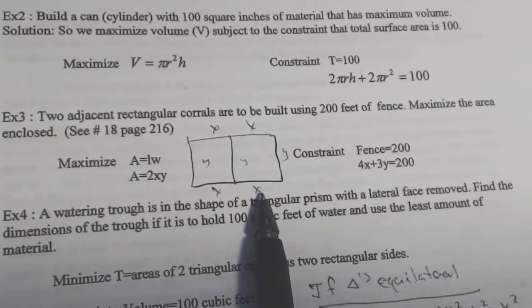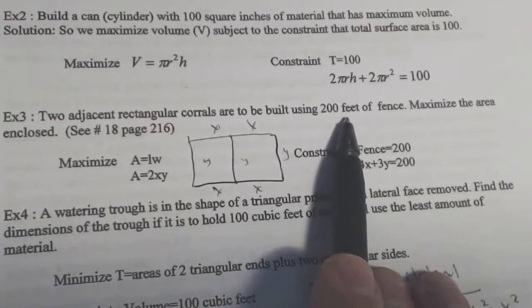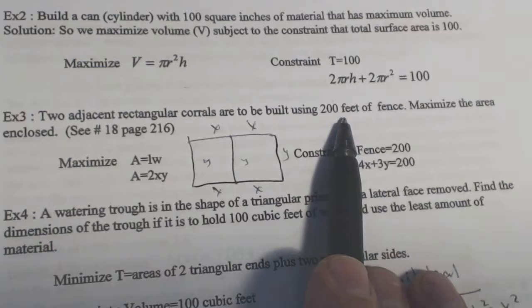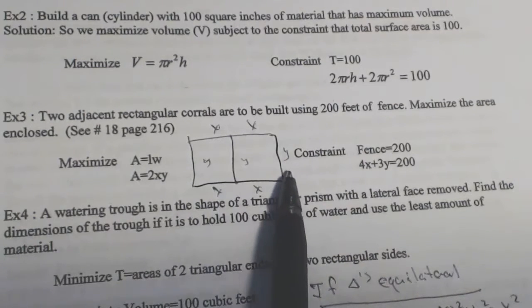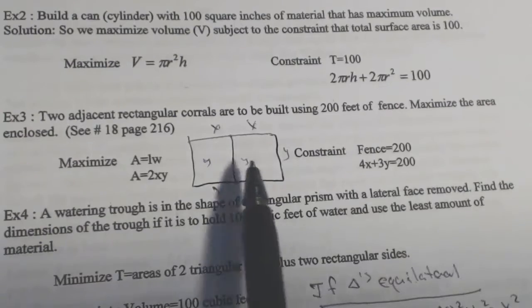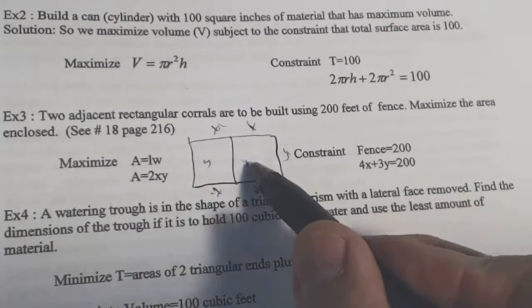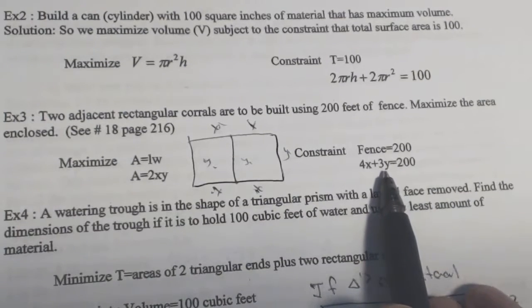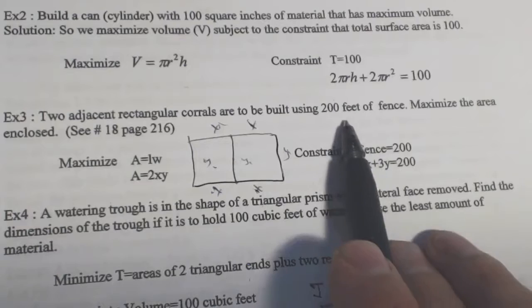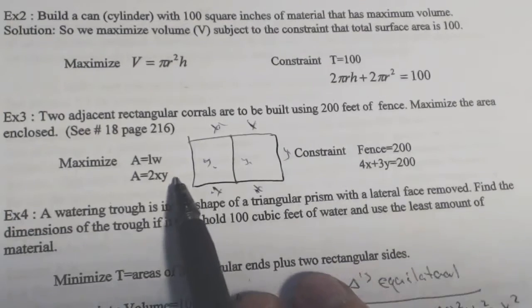Here's one that was one of a homework problem at some point in time. What do we got? Well, we've only got 200 feet of fence. That's our constraint. Okay. And all of these places where x's and y's is where we're having fence in these two adjacent corrals. So what do we know? 1, 2, 3, 4 x's plus 1, 2, 3, 4 y's, 3 y's, that's your fence. That's your constraint. That's your fixed number. Okay. You're maximizing area.